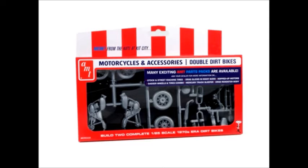These were the motorcycles that were originally in the late 1970s Dodge pickup trucks, and at this point are the only original surviving tooling from those kits. A lot of people have been saying they should have released the pickup trucks too. If you know your Dodge pickup truck history from the era, you know that the pickups became a combination of the Little Red Wagon as well as the monster truck, the MPC monster truck.